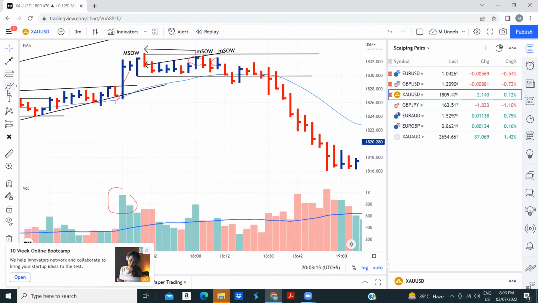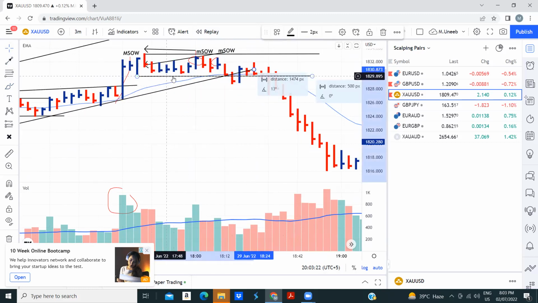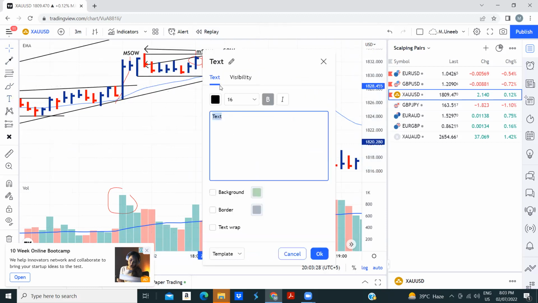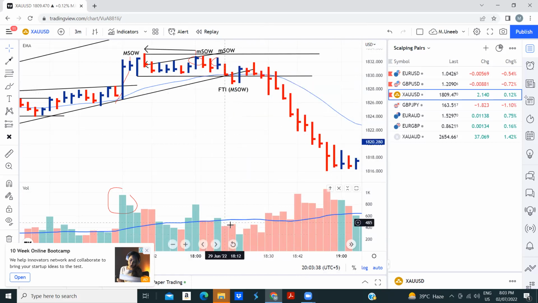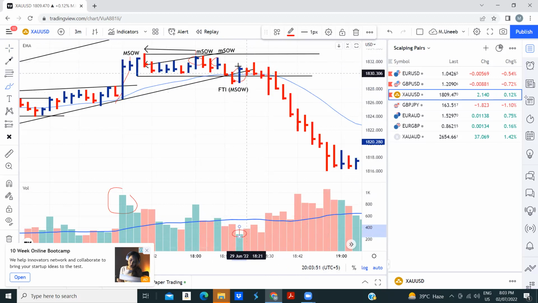Now here, we broke through the trend channel. We broke through. If we just extend this trend channel here, we broke through this creek and also this creek and this creek. So this is FTI, falling through ice, which is a major sign of weakness. Am I right? And you can see the volume. Volume is also increasing. Spread is also increasing. A little bit increase in spread. Okay. And now, what do we see here? No demand. We can take a trade right over here.